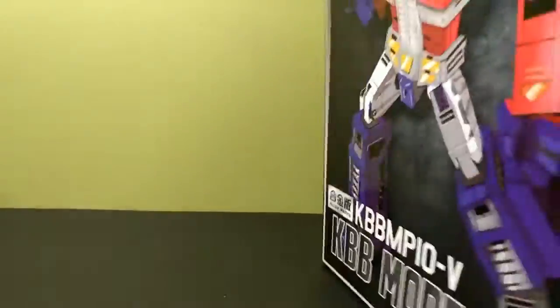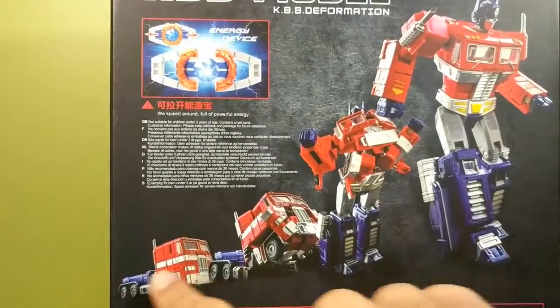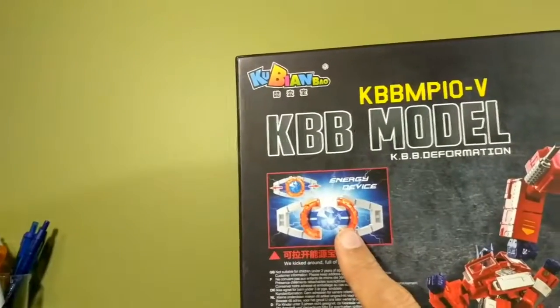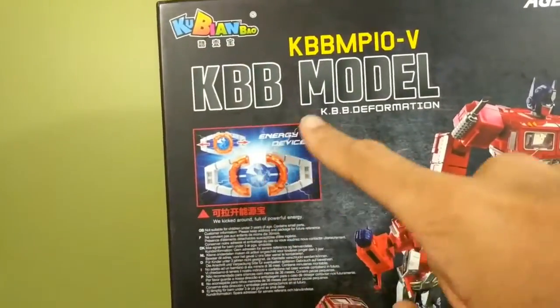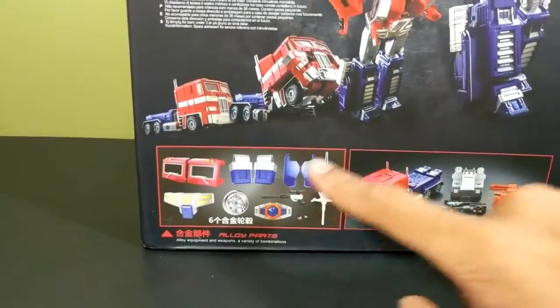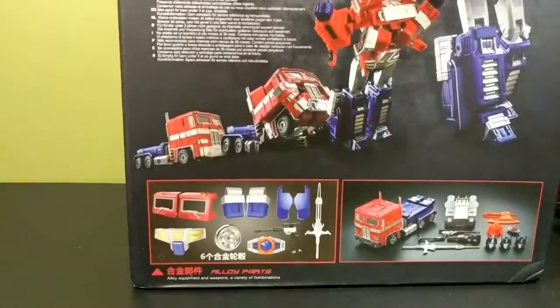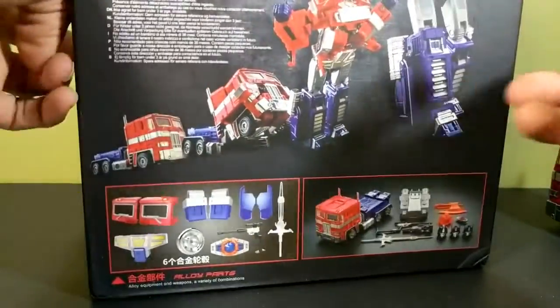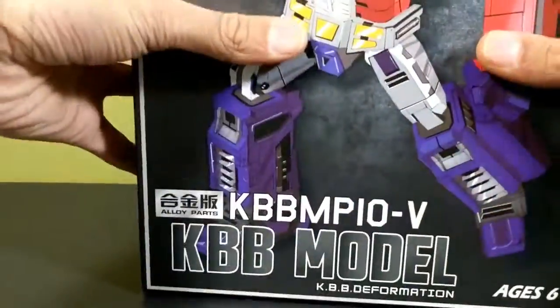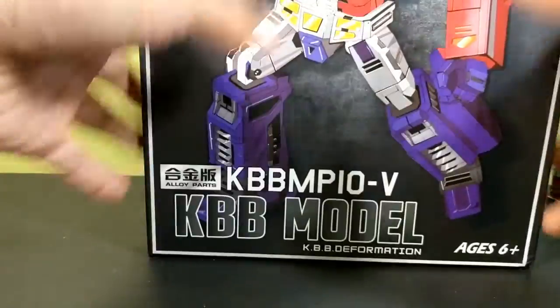That doesn't work. On the back you have a very cool transformation sequence of the toy itself, and you have the pens. You have the matrix here, name, age range again. It tells you what's diecast, and it shows you all the contents of the box. And I really like this box. This is a very, very sturdy, robust box. Like, it came from China to Canada, and it is still in one piece. So, that's great. That's why I'm not going to smack it off the table.